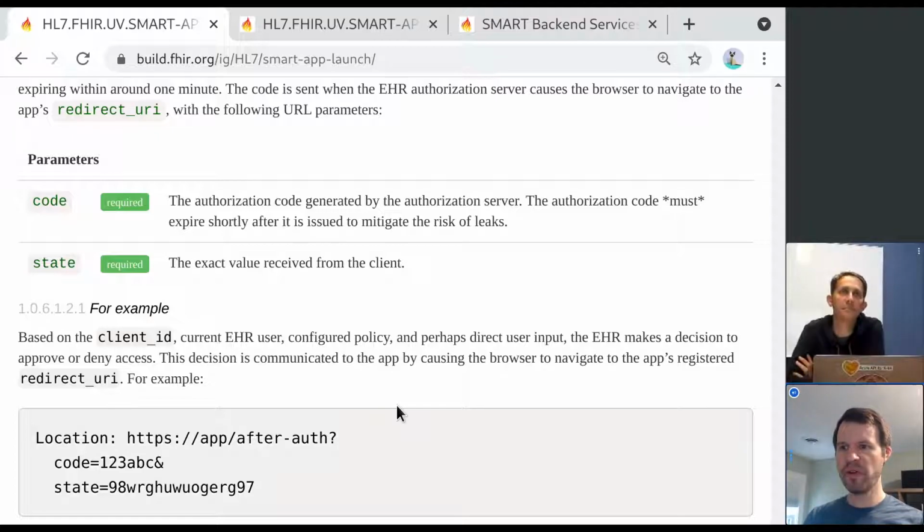Now, under the hood, when you use that access token to say fetch patient 123, the resource server is responsible for looking at the token and deciding whether you're allowed to see patient 123 or not. Oftentimes the resource server under the covers will go back to the authorization server or some other internal database and say, oh, I just got this request with this access token. What's it good for? And so oftentimes the resource server will be talking to the authorization server under the covers, but from the app's perspective, that's a black box. It's talking to the resource server.